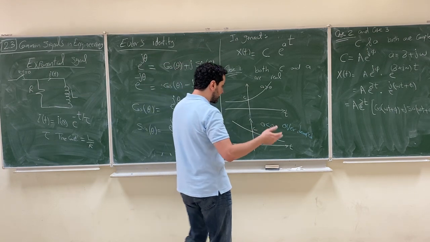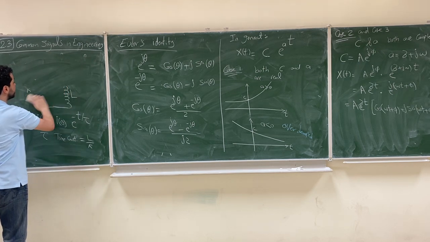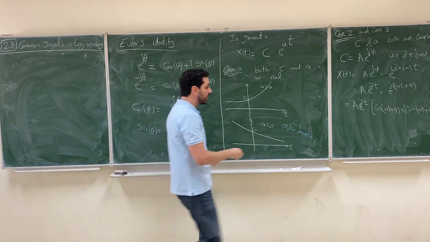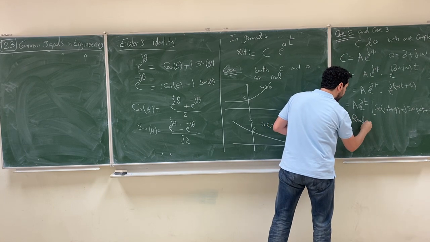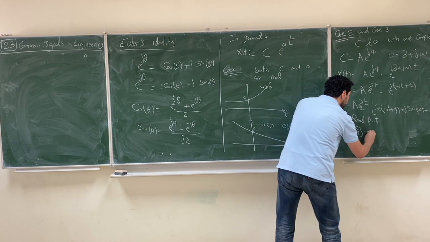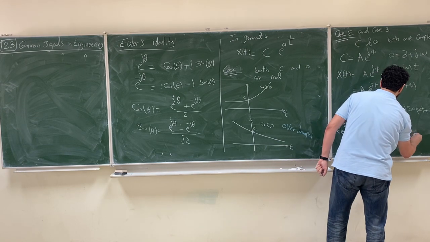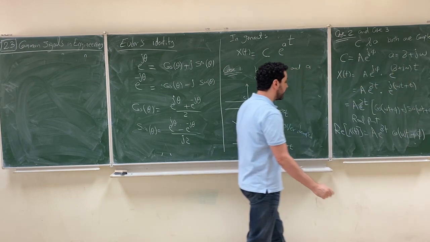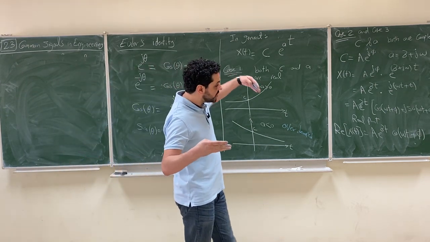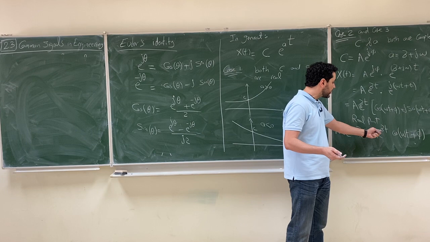This is a complex function. If we focus on the real part and try to plot it for several cases, the real part is A exponential sigma t multiplied by cosine. So let's take the real part, which is sometimes written as real of x of t. It will be A exponential sigma t cosine omega t plus phi. If we want to plot this, you'll find that it's a cosine function, but its amplitude is changing exponentially. The amplitude of the cosine is not constant; it is either decreasing or increasing, or it's constant if sigma equals zero.